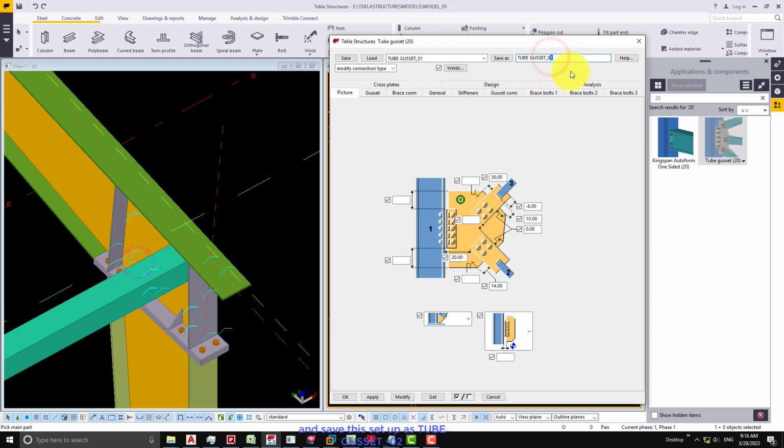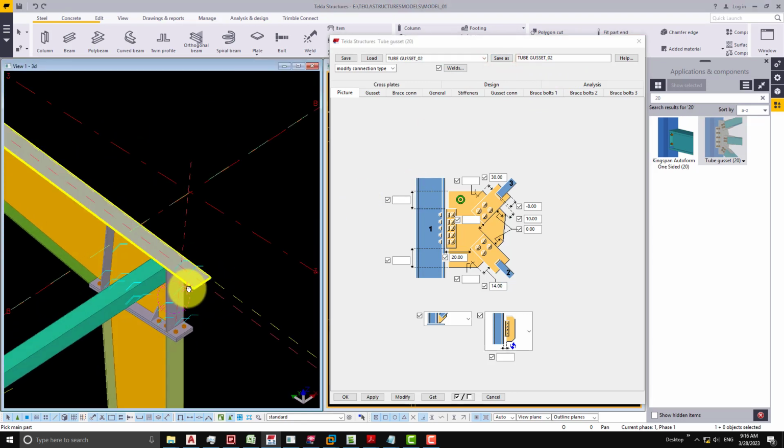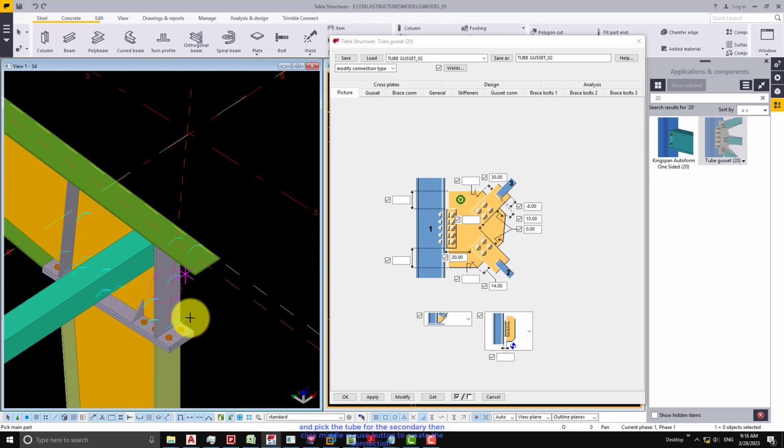And save this setup as Tube Gusset 02. Select the web of the tapered beam for the main part. And pick the tube for the secondary, then click the middle mouse button to create the connection.